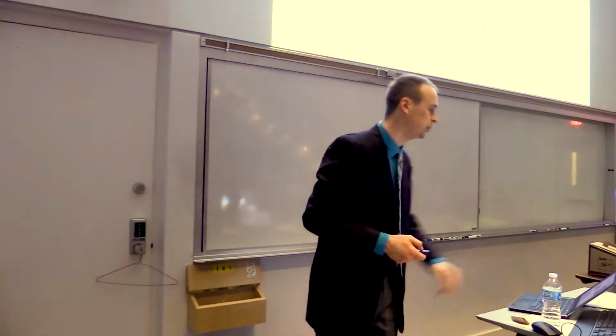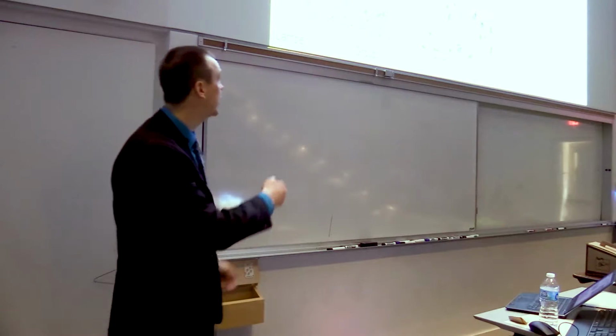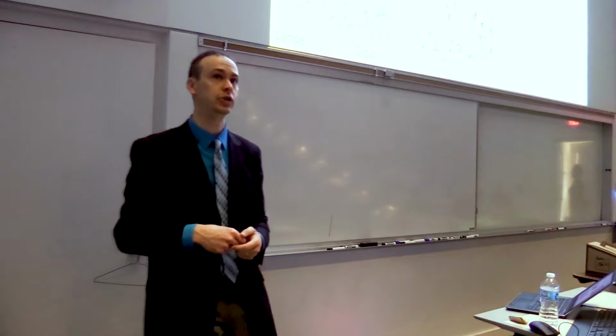We can also see examples of this on the cell level. So here we see a small piece of tissue. And so these guys are individual cells taken from a normal brain and a Parkinson's disease brain, so a neurodegenerative type of phenotype. And you can see there's a difference here, right? So we see the loss of these guys. We might see a couple of them left. So these are dopaminergic neurons. So these are the neurons in the brain that make dopamine. And they're almost completely absent in this brain from a Parkinsonian patient.